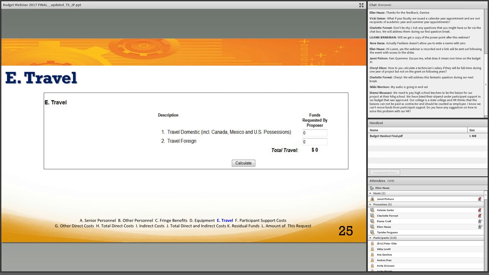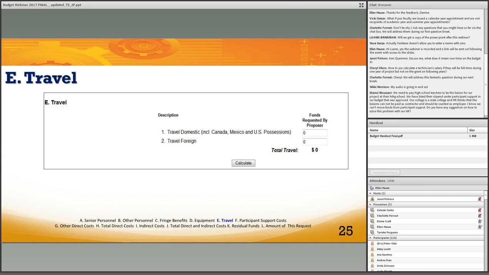Now we move into the travel category. This travel line is only to be used to budget for travel costs for project staff or college personnel that may not be project staff but are traveling to help accomplish project objectives, such as faculty members that need to attend a professional development meeting to be able to test project-generated materials in their classes, as an example. You would not budget for travel of advisory committee members, speakers, or consultants under this category, only project staff and college personnel traveling for the project.